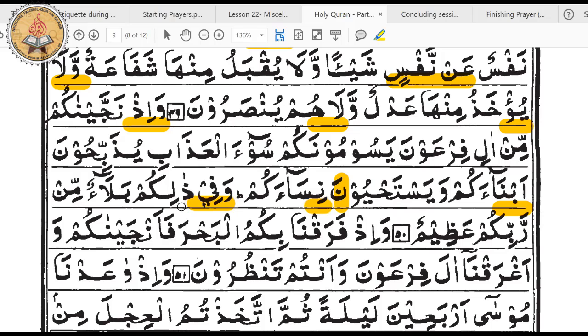Good. Kum, no, not Qaf. This is a Hamza. And then you have to join it with this Ra and the Ba. Min Rabbikum. So from here.